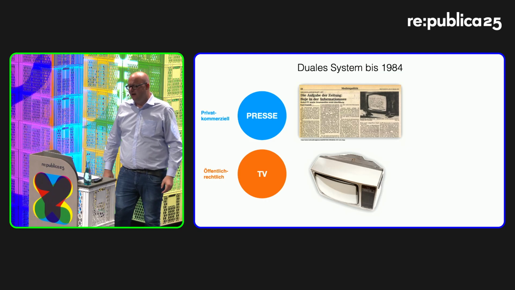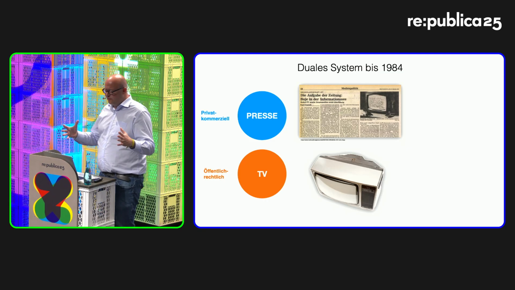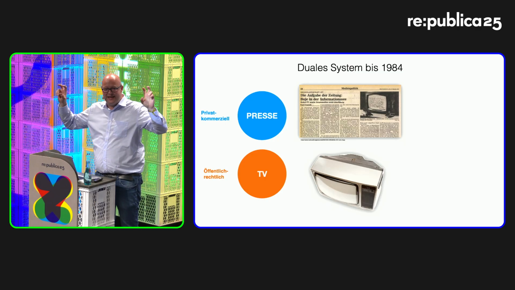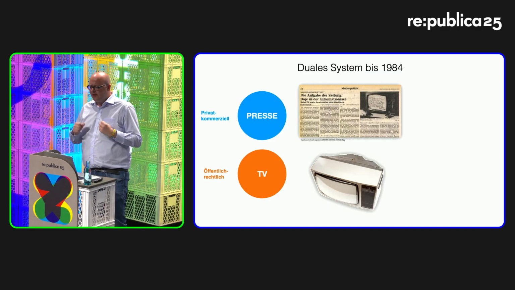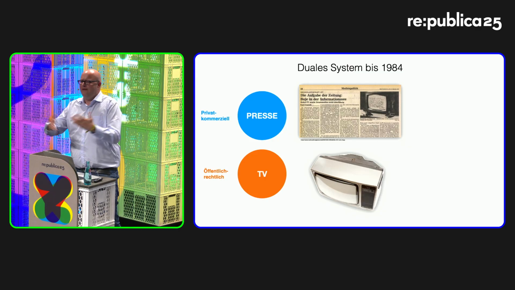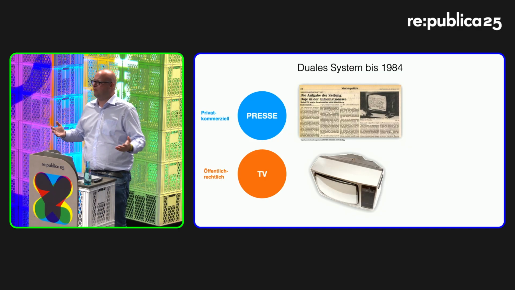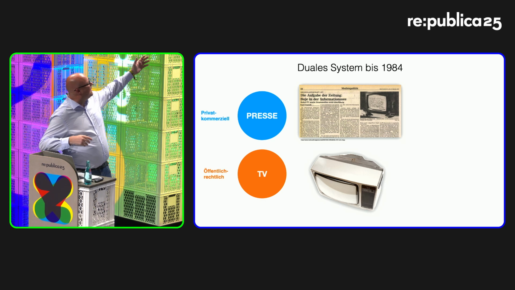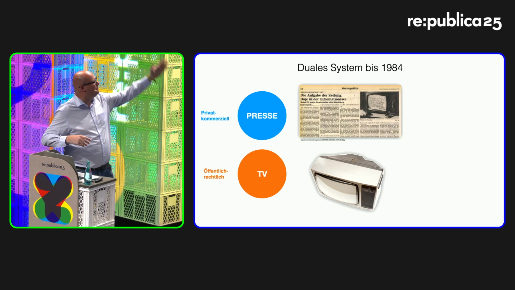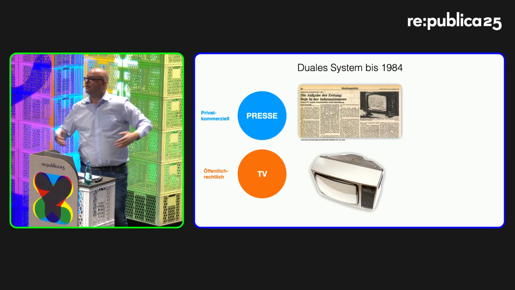And to answer this, I want to go back to where we started and look at how the relationship between public broadcasting and private commercial media has changed over time, considering this idea of press similarity. Some of this is difficult to imagine today. For example, in the 70s, some people in this room were probably not even born yet. For one, there were different hemispheres.